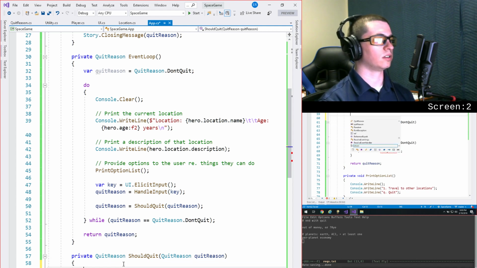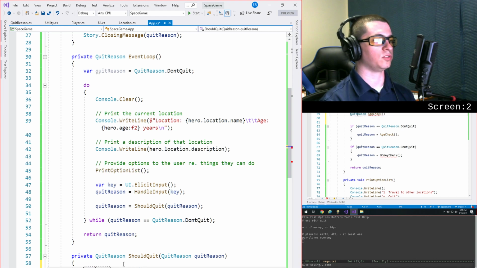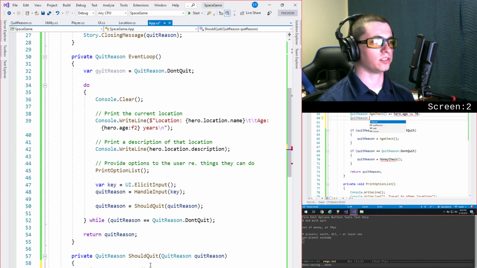So it's going to be quit reason age check, which we'll just write using the expression bodied syntax. So this will be hero dot age is greater than 70, greater than or equal to 70. And quit reason, well, that doesn't make any sense. We have to do this.